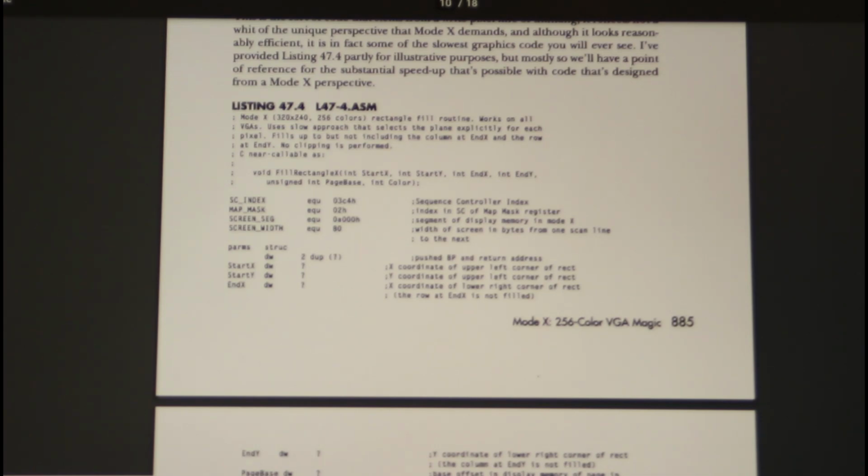This is how Mode X became popularized, and once people started reading these articles, lots of people started using it, especially in demos, but also in some games. Anyway, that's all I wanted to talk about this week with Mode X.